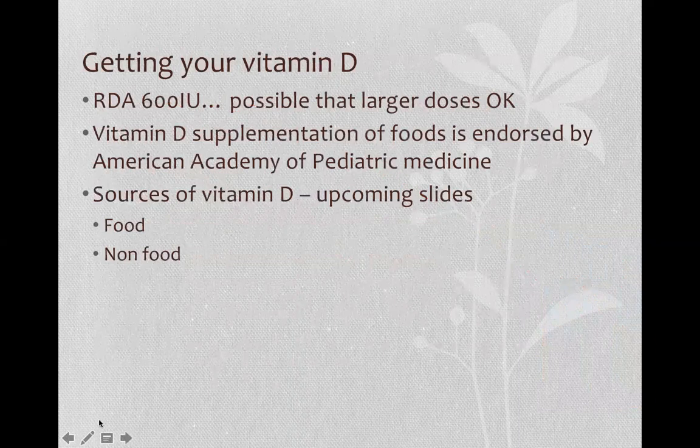So where can you get your vitamin D and how can you meet your goals? The RDA for vitamin D is 600. And it's very possible, I would say likely, that larger doses are okay. That being said, I would recommend that everyone get their vitamin D checked. This would be covered by your insurance. All you would have to do is ask your primary doctor or any sort of doctor to order it for you.